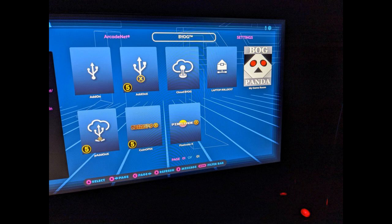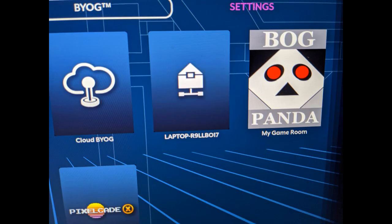Once that's there and you fire it up on your AtGames, what's on your desktop is going to be on your Legends Ultimate. You'll use the trackball and the buttons to click. Go to the AtGames Legends Ultimate, go to the BYOG menu option, and look for an application icon that looks like an envelope with pipes coming out of it — that's your desktop or laptop. Click on that and whatever is on your desktop is now on the AtGames.